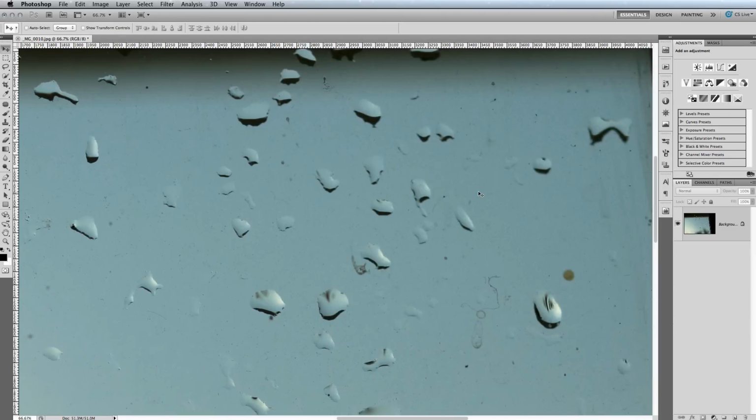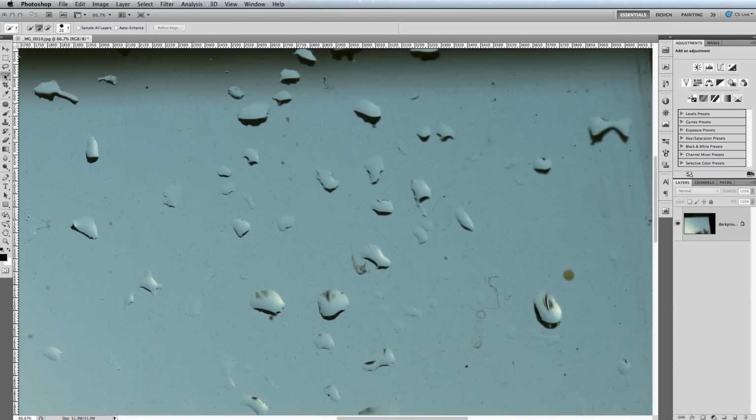In determining which drops to use, try to select ones which are fairly nondescript in their shape. It might seem at first that some of the more unique shapes, maybe like this drop here, which is kind of two drops stuck together, or this one over here, might seem like getting some of those into the effect would add greater realism or interest. But keep in mind that each of the textures we select will be repeated dozens of times in our final effect. So any particle with an immediately recognizable shape will make the repetition really obvious. So we want to stick with particles that are a little bit more nondescript.